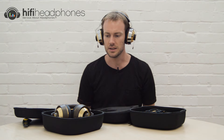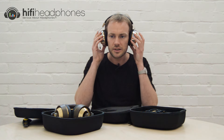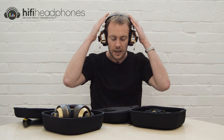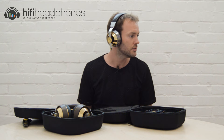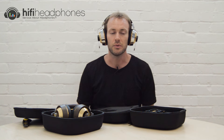See how these look on — they're very comfortable. The weight doesn't affect the comfort once they're on. They're not as tight on the head, so I can imagine these are probably intended for longer listening periods, maybe indoors as well, because the isolation isn't quite as good. That could make sense — this is going to be a much higher-end model.